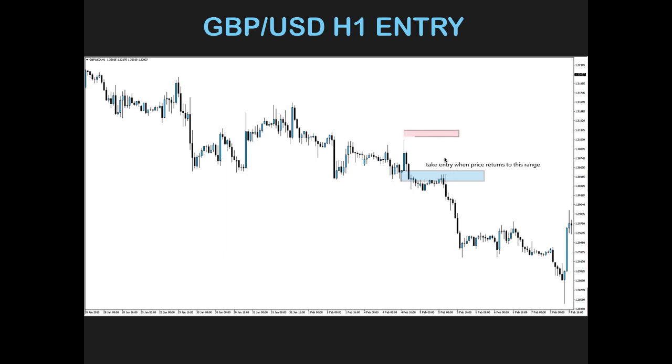Now, when you do that, your stop loss is going to be above the high prior to the shift down, which is right here. This is where they aggressively moved away from this area. So this is where your stop is likely not going to get hit. They're probably not going to come back to this area if they moved so fast away from it. Then price is going to retrace back up to the zone flip level, and that's where you're going to take your entry, and your stop loss goes right up here.